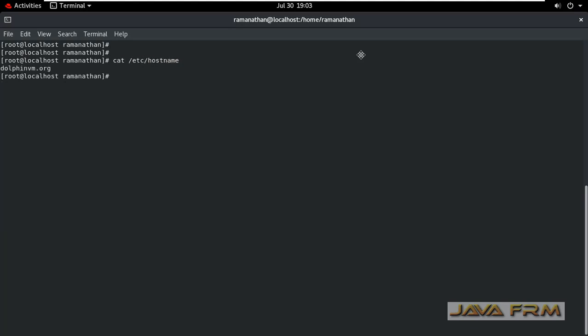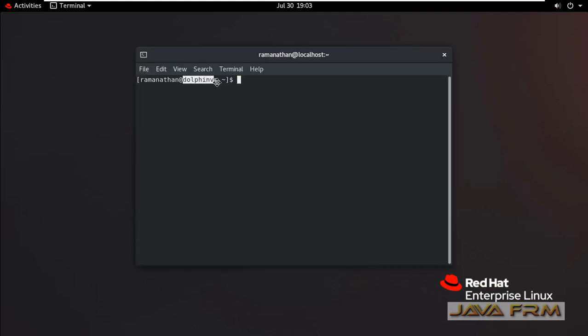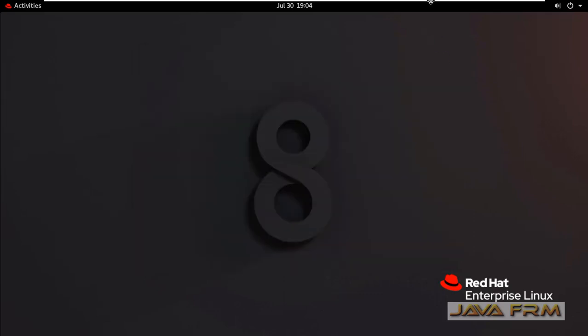Okay. So I have once again set the static host name. Now you can see that static host name is reflected and /etc/hostname is also showing the entry. So make sure that once you clear the static host name, reboot will not work. You should once again set the static host name back.